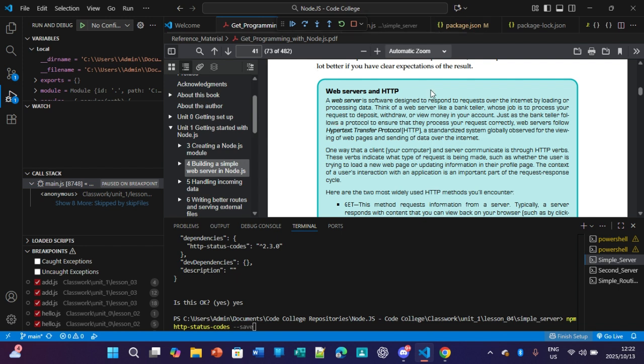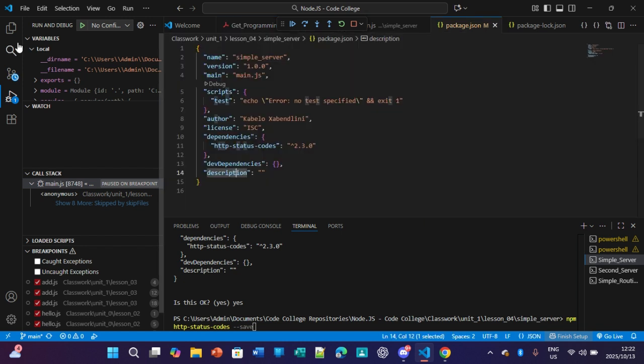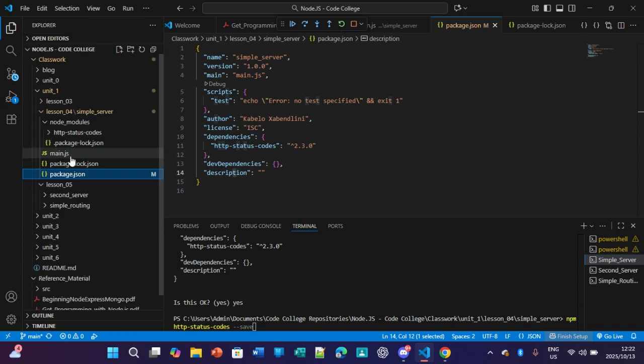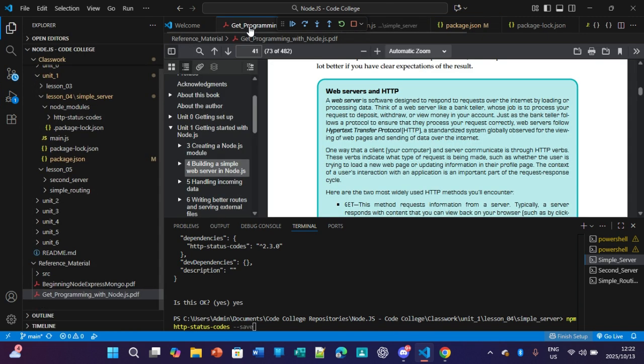So what that does is it pretty much sets up the protocol that you use, a standardized system globally observed for the viewing of web pages and sending of data over the internet. So that's what HTTP does.